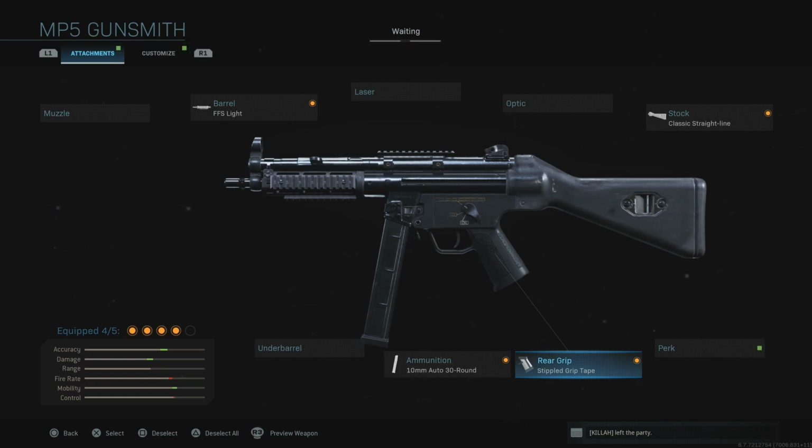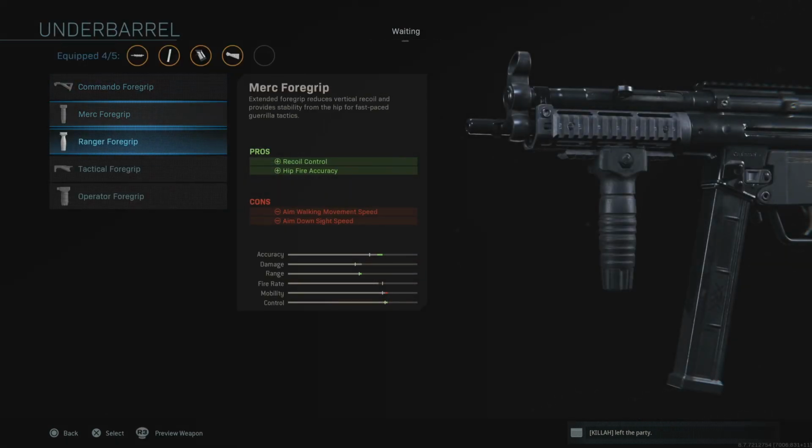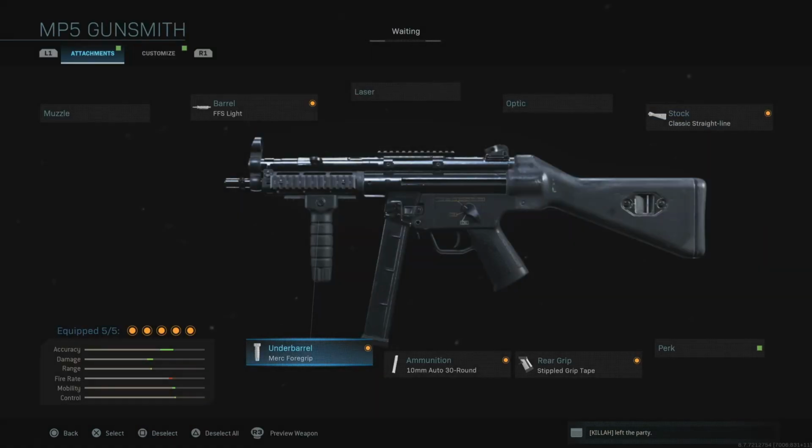And then we're going to go for the barrel, and I'm going to put on the Merc because it gives you the hip fire accuracy. This gun is already a god off the hip, but now forget it. Anyone that comes up against you and your shots land, they're pretty much going down. And that is going to be our MP510 build.